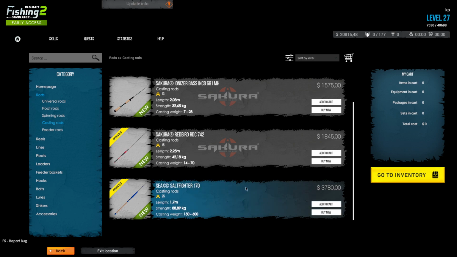So here you can see it. So we got this one, the Saltwater 170. And it's a saltwater fishing rod. It's a casting rod. I already bought it. That's the one that you are going to use to fish with. And you can see it's a monster. It's 88 kilogram. I think, if I'm not mistaken, maybe in Russian Fishing 4 they got a bigger one, but I think this is the biggest strength rod in all the fishing games. I don't think that we got a bigger one in Fishing Planet. Maybe Russian Fishing 4, there is a possibility, one of the gold ones maybe. But this is very good, they introduced it.